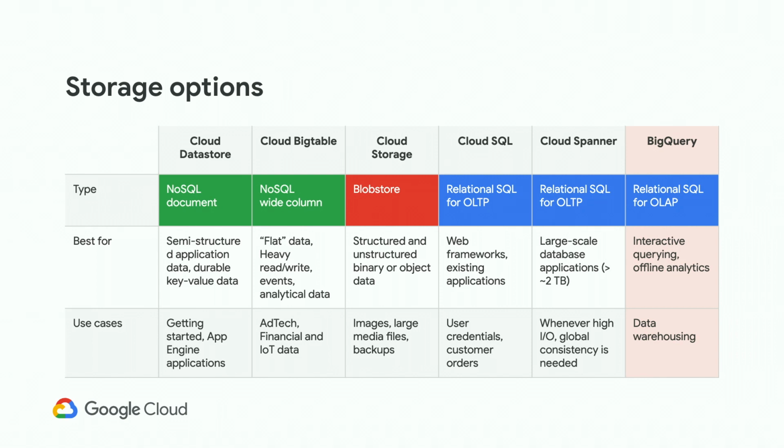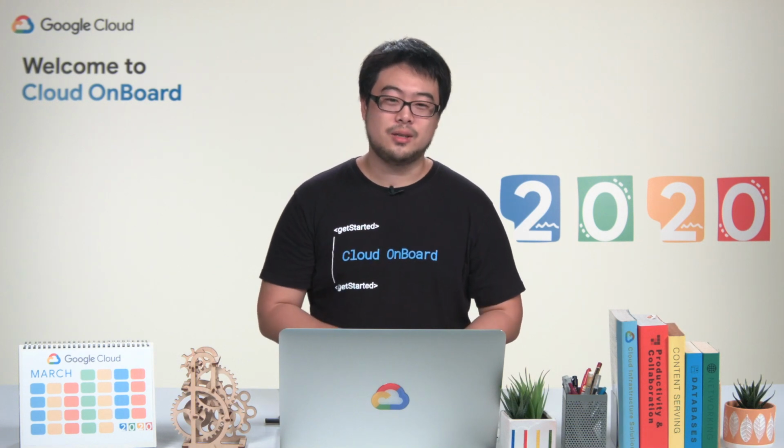And then anything relational, Cloud SQL is still a great place because relational database has been there for such a long time. If you don't need those Superman kind of things, just go ahead and use Cloud SQL. That one gives you the fully managed option, which is nice and easy to use. But when you need a Superman to save the world, of course, we still have Cloud Spanner, which is globally consistent, highly available, and able to scale in flight. Then BigQuery is the one we're going to talk about tomorrow, which lets you process a huge amount of data in a very limited amount of time using standard SQL.